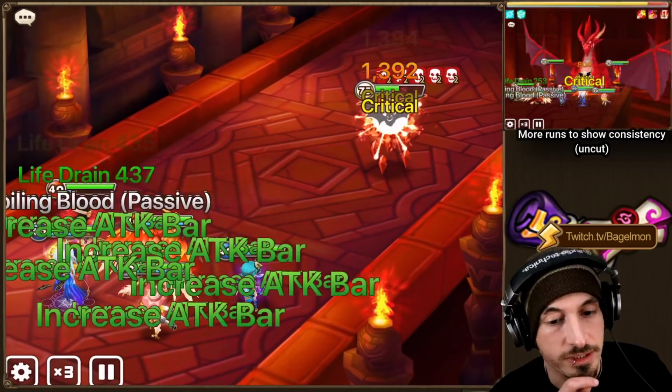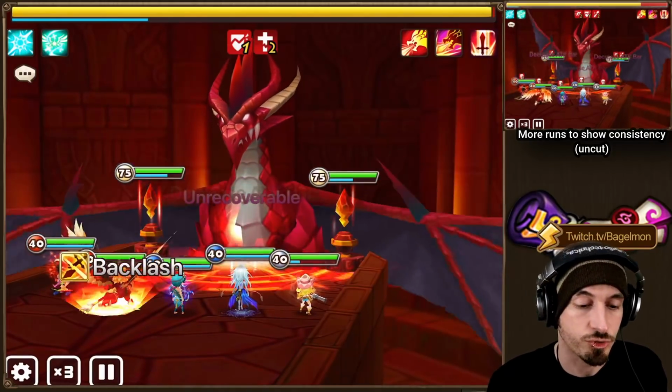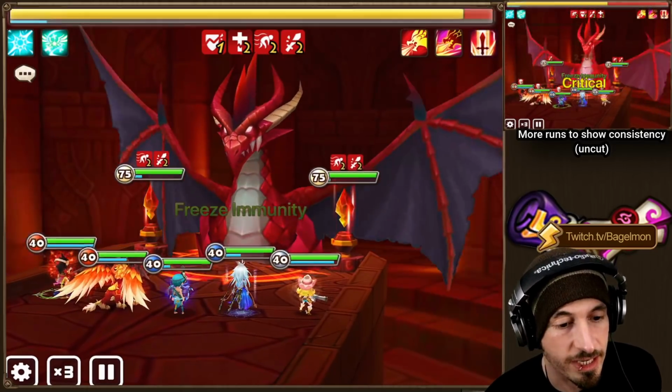Especially with the skill 1 freeze. Again, we don't have this. We have a skill 1 strip, which not too many people know that he does. He has a skill 1 strip. Single target strip though. But yeah, look at this. Attack gauge reduction, attack gauge.